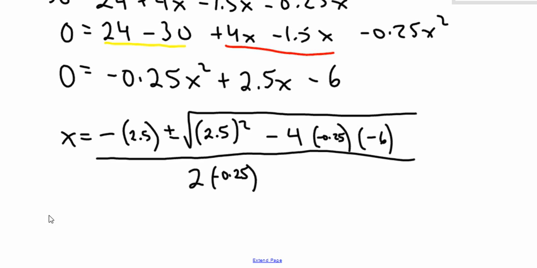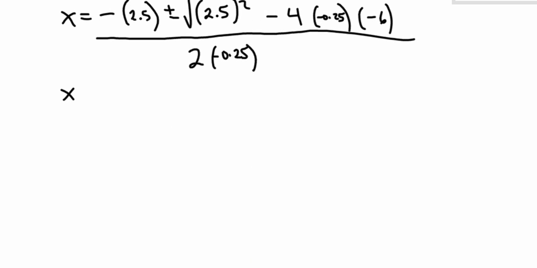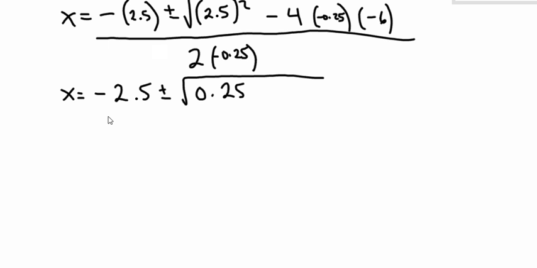So there's the equation. Now I just have to calculate it. So remembering rules of order of operations. So on the top of the fraction, negative 2.5 plus or minus square root of. So I'm a big fan of sort of doing this all at once in your calculator. If your calculator has brackets, do it. Just make sure that you know how to use your calculator properly. So when I do this, I get 0.25, and then the bottom would be negative 0.5.